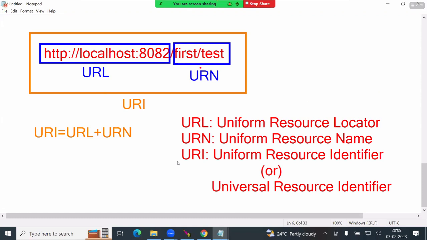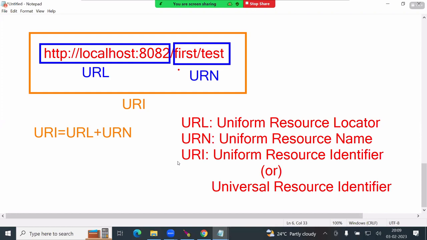See, this is the resource name, and this resource is present in this location. That is what we are writing in full. That is called Universal Resource Identifier or Uniform Resource Identifier. If you write only the resource name, how will it understand where the resource is? That is why location is required. But if you write only location, what are you searching for in that server? Name is required. This whole thing is called URI. But we also call it URL.